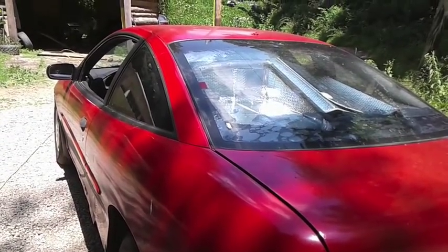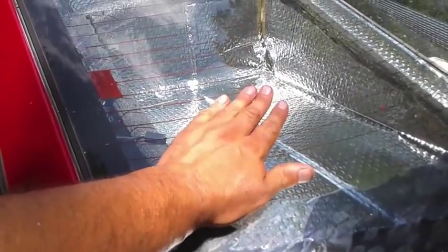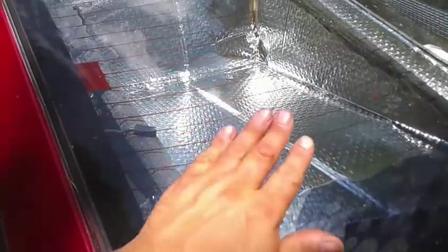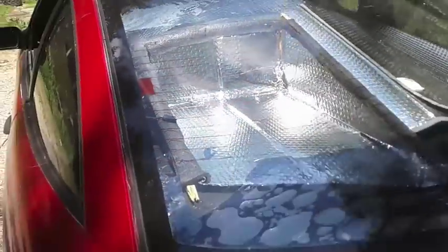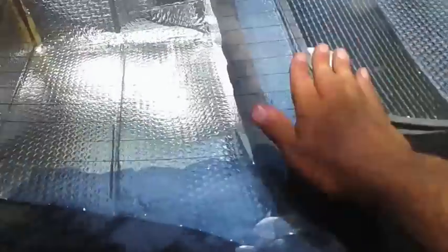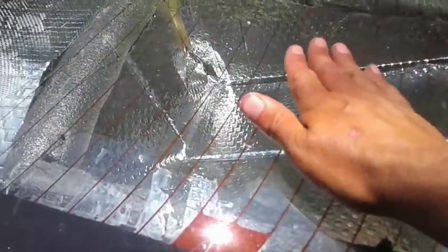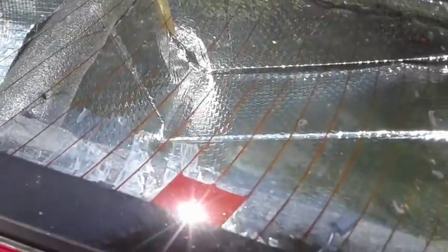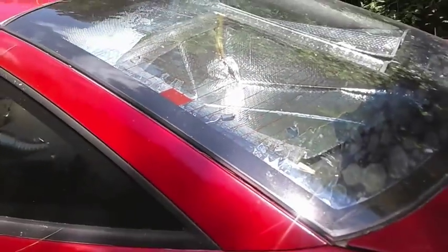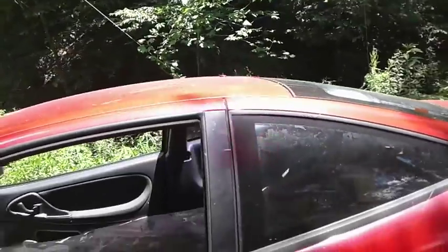I bet it's close to boiling. I bet this tint will start to melt off pretty soon. And that even feels hot. I hope it won't hurt the windshield or the window. Compare it to this side. Yeah, that may be a problem. I don't know how much heat these windows can take. That's hot.